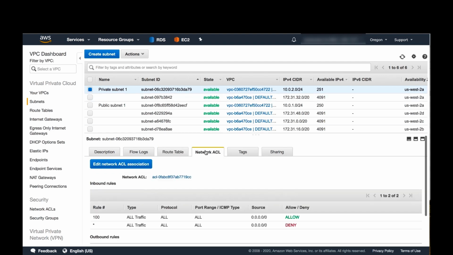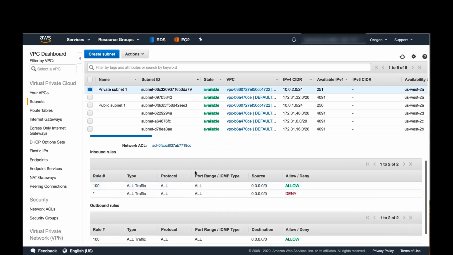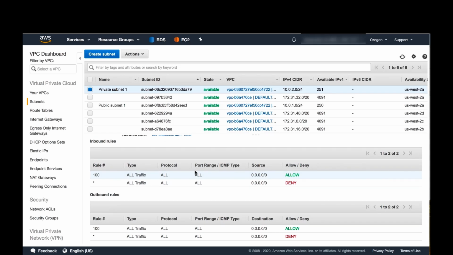The network ACL for that subnet is configured exactly the same as the other one. The default network ACL usually is wide open. We have the idea of a security group that actually applies to EC2 instances, as is the case on the Elastic Container Service, as is the case of an actual EC2 instance, as is the case on relational database services.